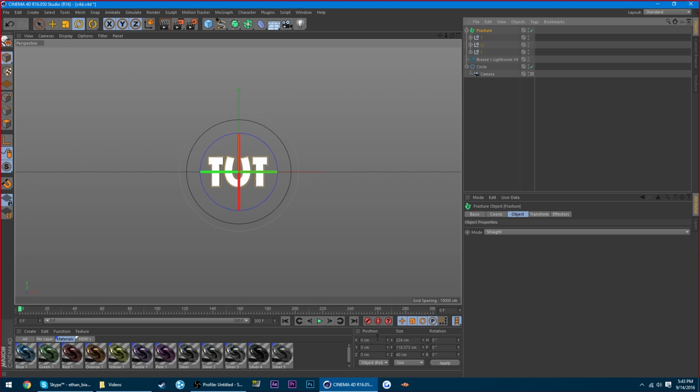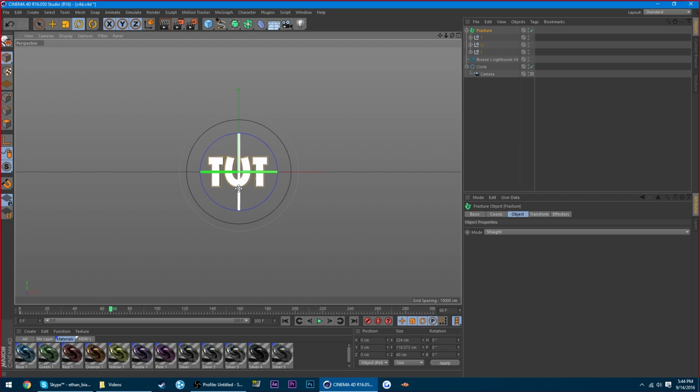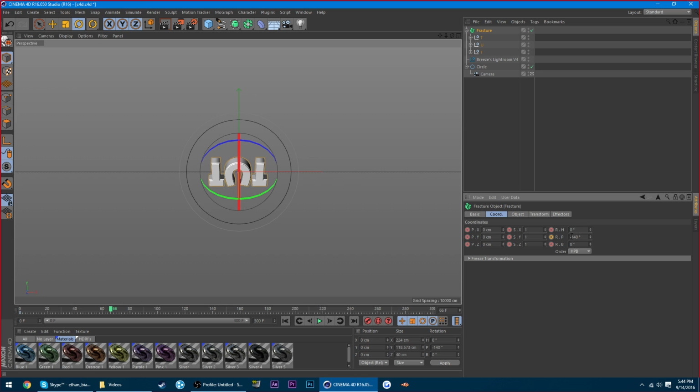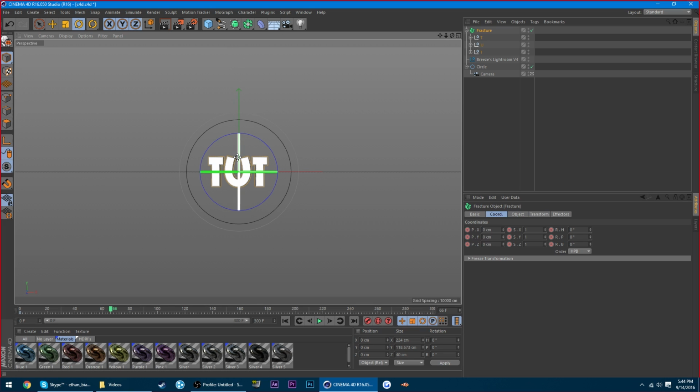So click on the fracture keyframe at 0. Then go 4 frames behind the first drop, and then drag the red arrow forwards. Hold shift and left click, and then drag it till it says 160, and it's 160 here in keyframe. Then go 4 frames ahead, and then drag it backwards again, the red arrow, and keyframe.